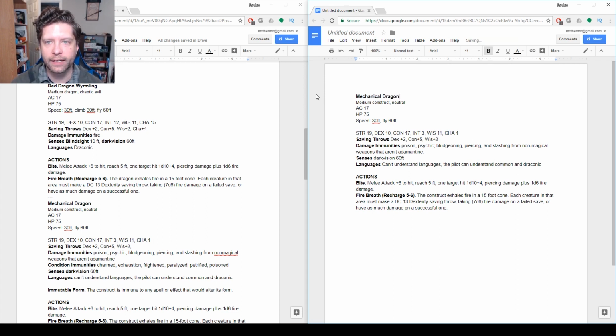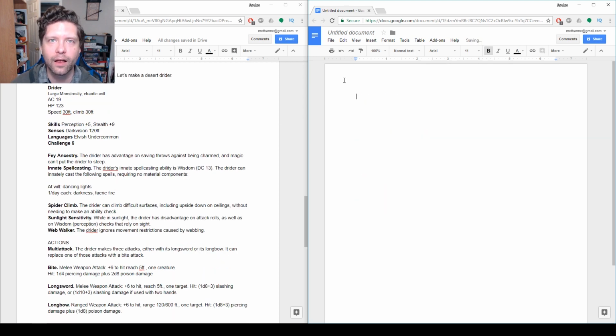Mechanical dragon. Now, yes, I did go over these beforehand because I chose the monsters I wanted to reflavor and I thought of ideas for reflavoring them. But it's not difficult. So pick a monster you like, go to Kobold Fight Club, pick a monster that's within the range of threat, and then tweak it however it needs to be tweaked. We're gonna actually make something that I want to use in my campaign.